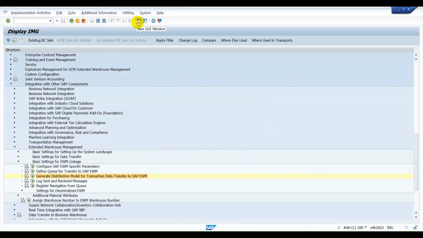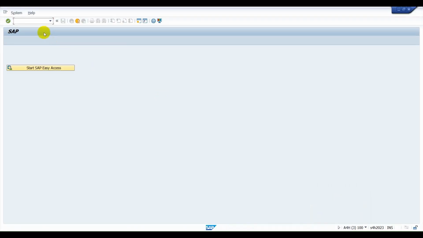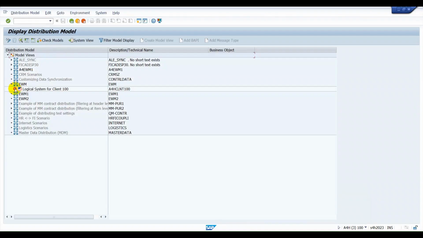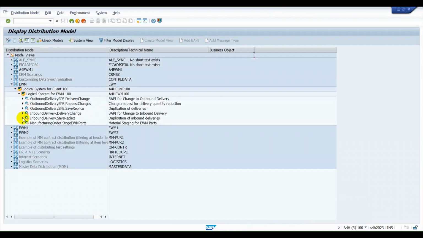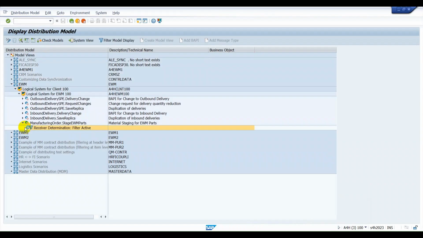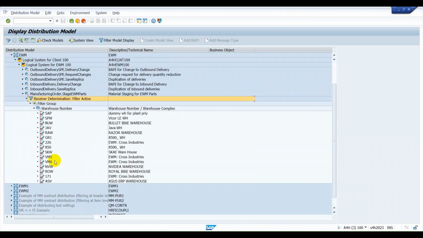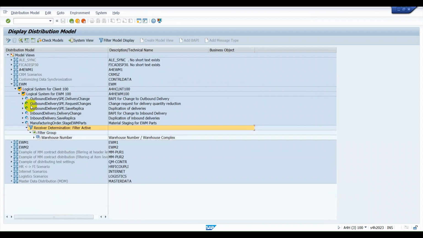Now I go to a new window and execute BD64. Here you can check whether our distribution model exists or not. Where is our warehouse?